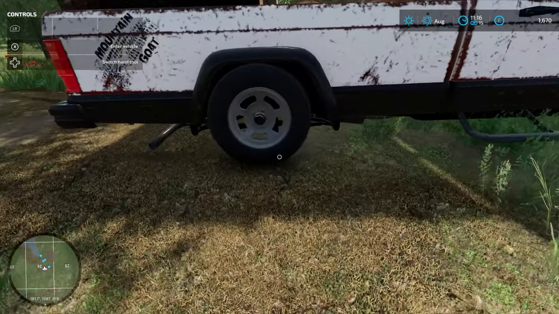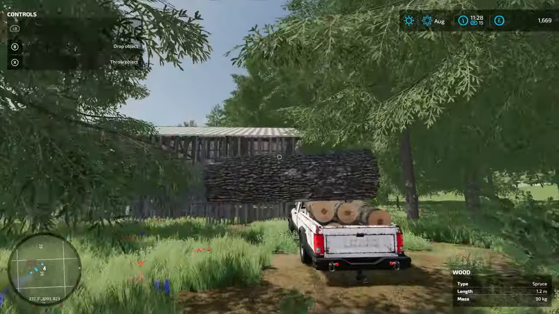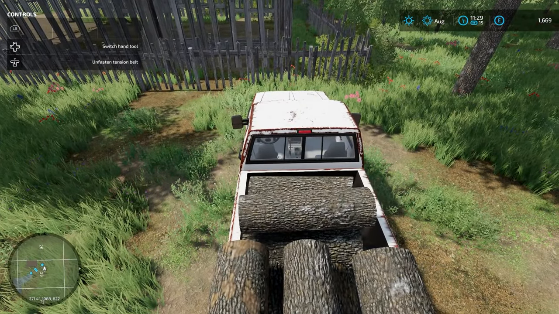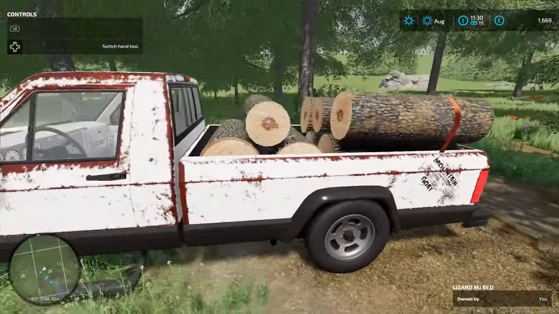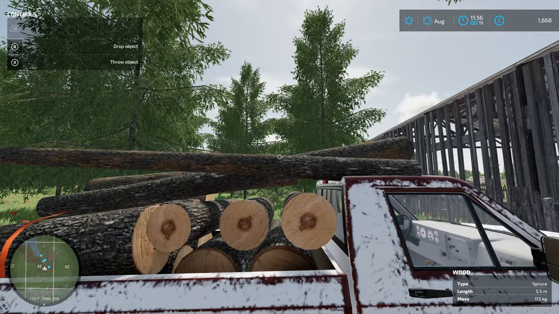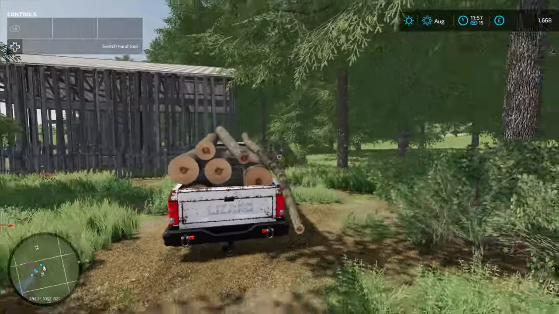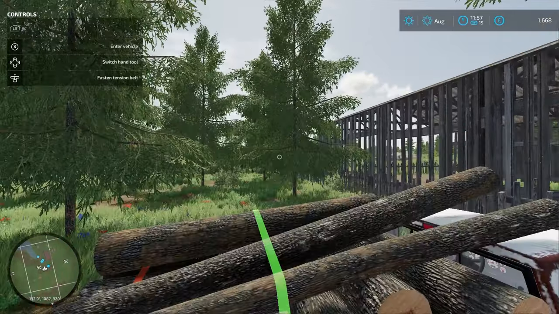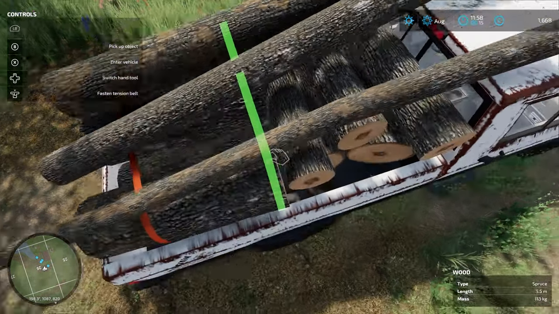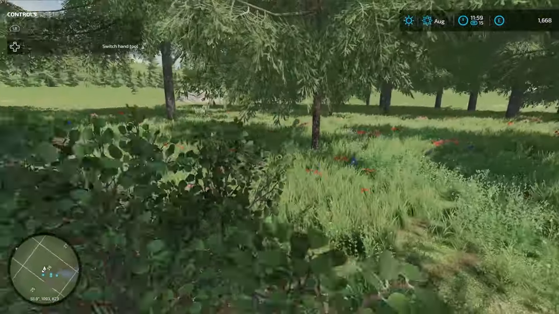Already, our suspension is dropping quite a bit. We'll do some shorter logs just to prop up at the end here. And then we can stack on some slightly larger logs. Yeah, so I think what we may end up doing is we may end up leasing some equipment to begin with, just to get that farm cultivated and stuff, because we can't really afford to be buying a cultivator and stuff like that this early in the game.